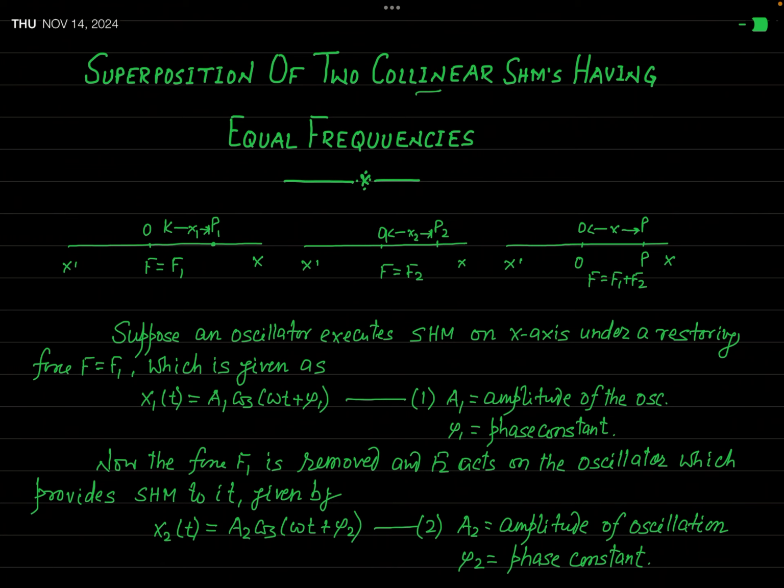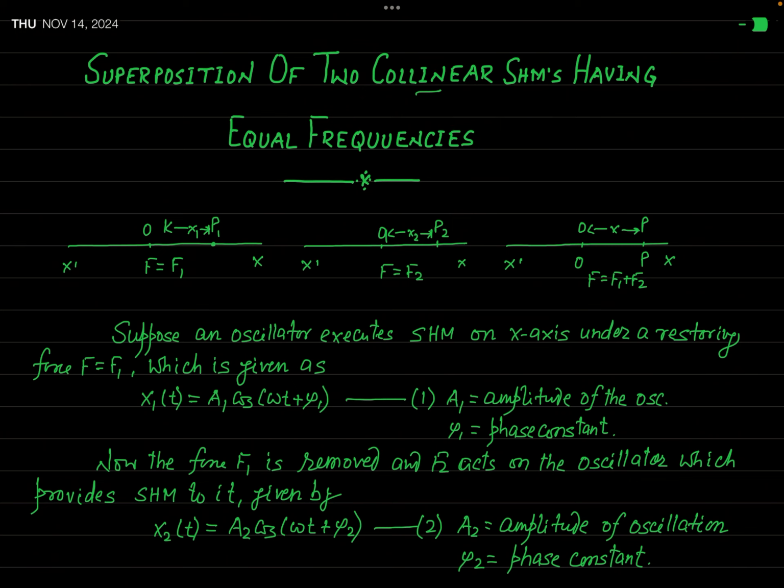And after that, we will see the concept of the superposition of two simple harmonic oscillations acting at right angle. Actually, when we talk about the superposition of two simple harmonic oscillations acting at right angle, a very important concept of Lissajous figures will come. And that is our core aim.